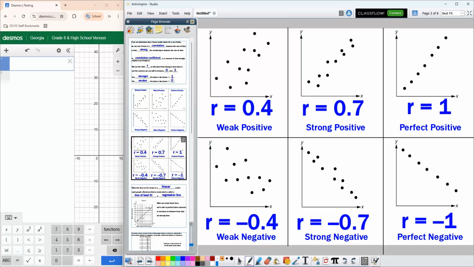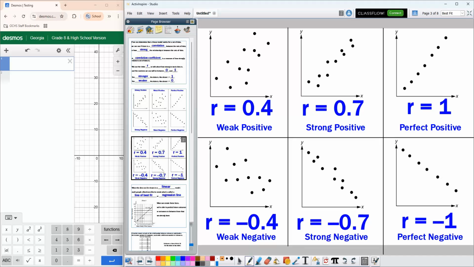The weak positive and weak negative, we're going to represent those as 0.4 and negative 0.4. Notice if it's positive, it's positive 0.4, and if it's negative, negative 0.4. And it's really any number that's kind of close to 0.4. These aren't the only numbers there are. It could be any sort of decimal, but these are the ones that they're really close to. So 0.4, if it was 0.43, 0.44, or 0.36, those are really close to 0.4. Those would be considered weak positive or weak negative if there's a negative sign out front.